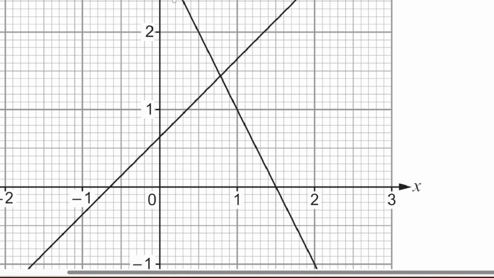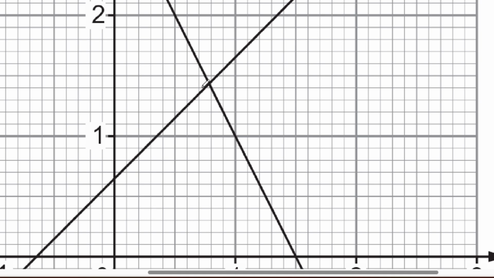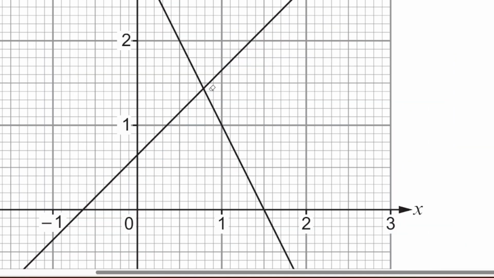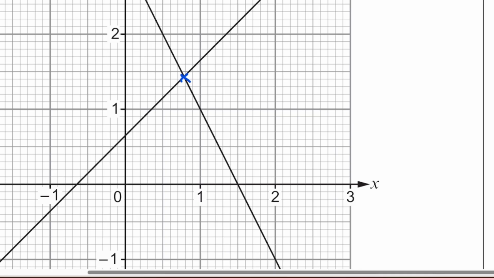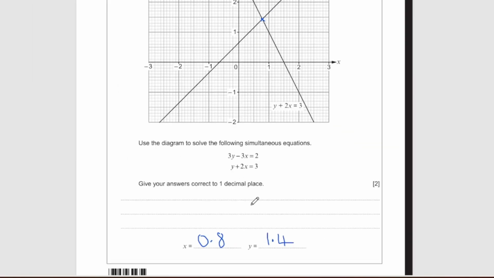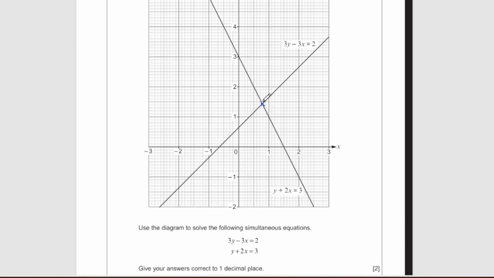And just to show that that is the coordinate, I'm going to put a little mark. Is it drawing? Oh well. Oh no, it's done it there. Look, my computer's decided to break. No, it hasn't really. It's just there. So that's the coordinate we're using. Oops. Oh, yeah, it has broken now. It does that sometimes. Not sure why. So 0.8, 1.4 is the answer there.